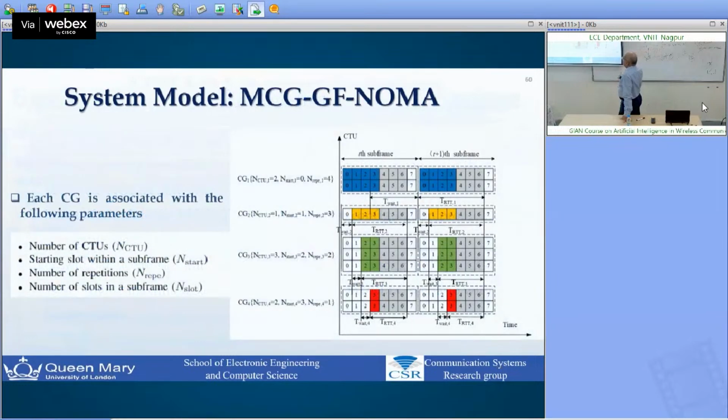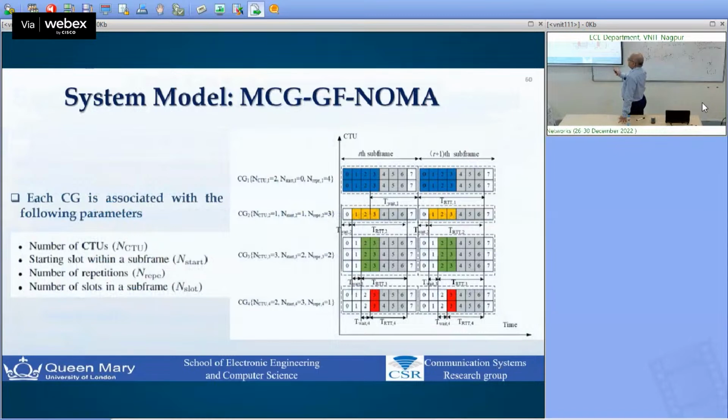Now, these are the different scenarios we are going to have. Here we have the configuration grant, repetition, and number of CTU. Three parameters here: three agents, three parameters. The three parameters are the number of CTU, the repetition value, and the number of configuration grants. These are examples. This is one configuration grant, one possibility.